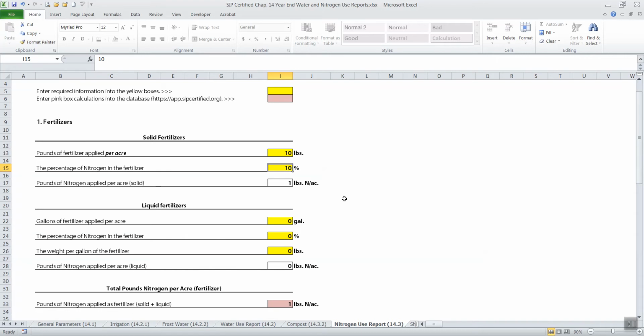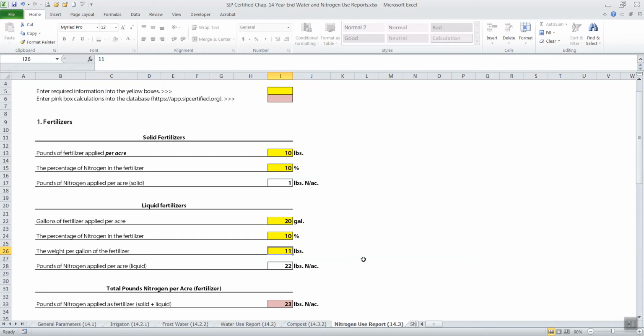We also then have liquid fertilizer, and we say, well, how many gallons did we put on? I'm going to say we put on 20 gallons of this particular product. It was 10%. Now the weight per gallon in pounds, that's going to be on the label. The density is going to be on the label in terms of weight per gallon per pounds. 11 would not be that unusual. Water itself is going to be about 8.4. So if you've got stuff dissolved in it, you should expect it to be higher than that.